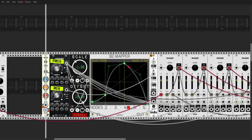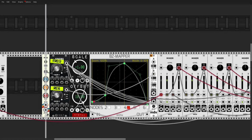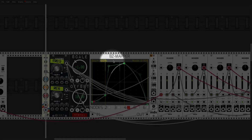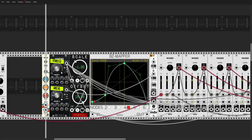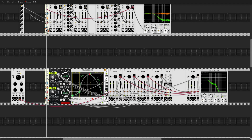So first of all, we have a nice user interface using felt knobs and frequency and resonance. I also use scale instead of that kind of mixer hack. Much easier to create those CV signals over here. And I also use BZ Mapper to create a special curve for resonance. So as I go up, the resonance is low, and then it goes all the way up, and then it goes down, right? So this way I can open this filter completely in the end, and then somewhere in the middle resonance is high and then goes down, and I could tweak it precisely.